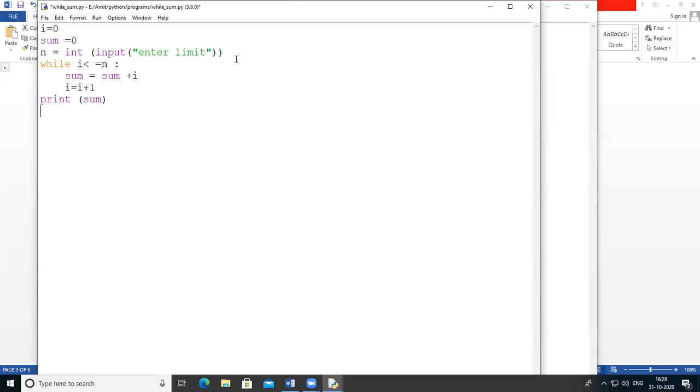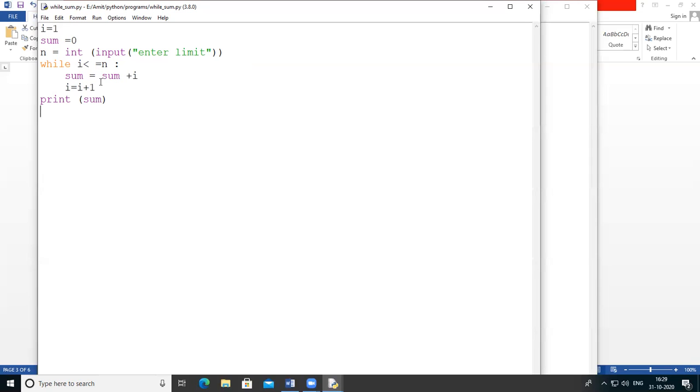For example, if the user enters 5, then it checks the condition i less than or equal to n. The value of i is 1 here, so 1 less than or equal to 5, condition true. Sum is equal to sum plus i, so the value of sum is 0, 0 plus 1, 1. Now sum becomes 1 and i increases by 1, so i becomes 2. Again it checks 2 less than or equal to n, condition true.